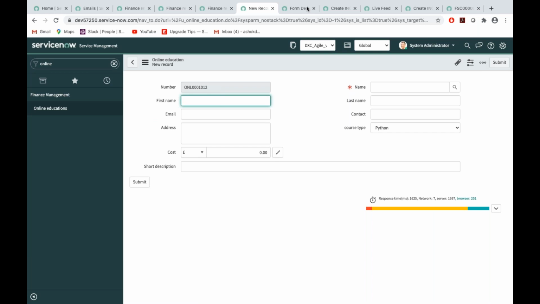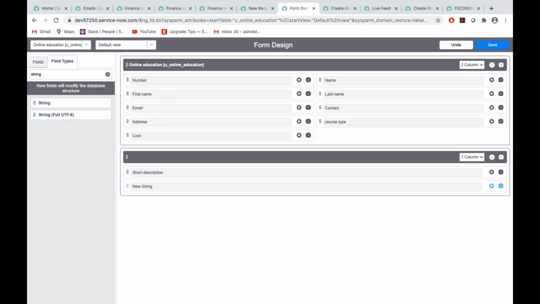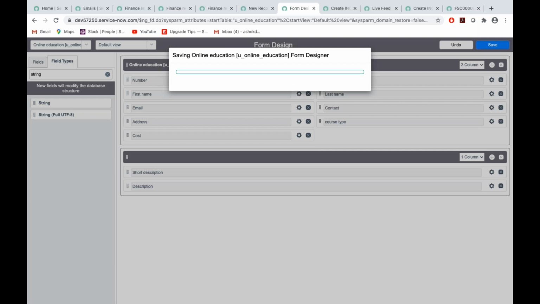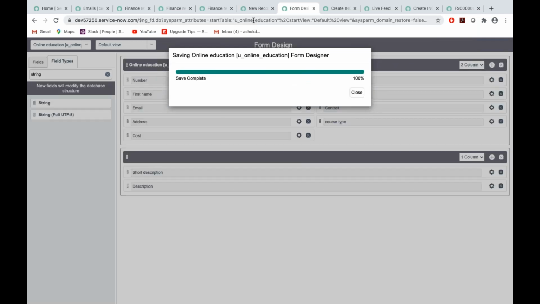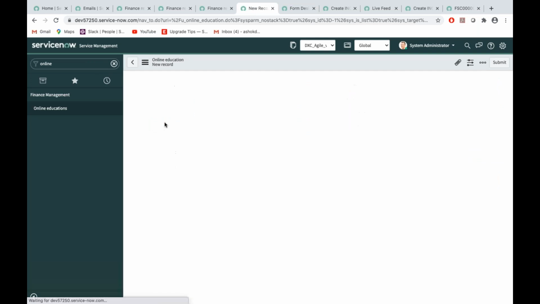It is coming good. And the next one, quickly create a description with U underscore des, 1000. Make it mandatory also. Save. How does the form look? Reload.